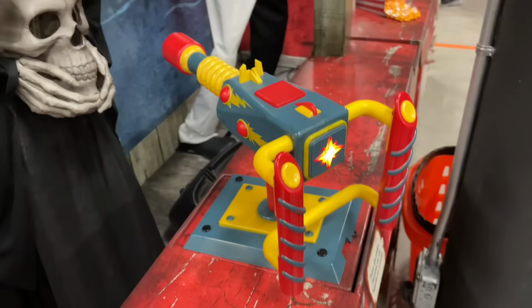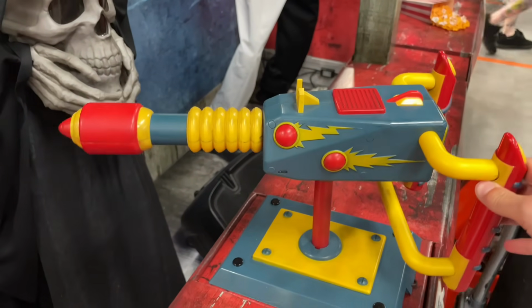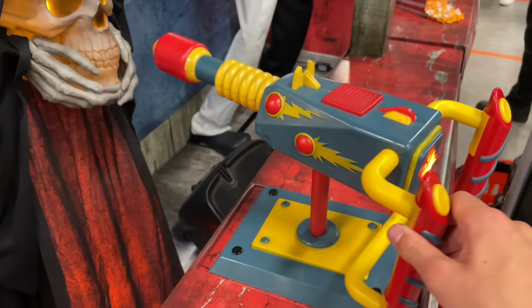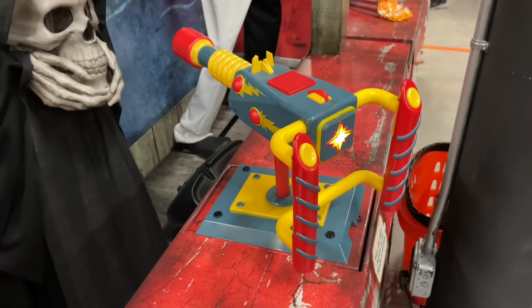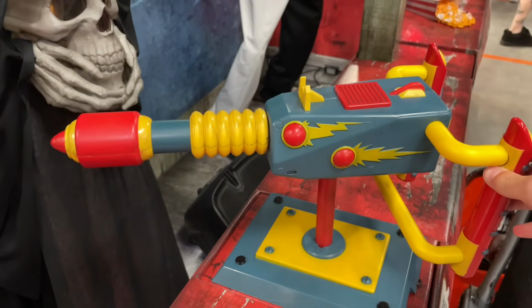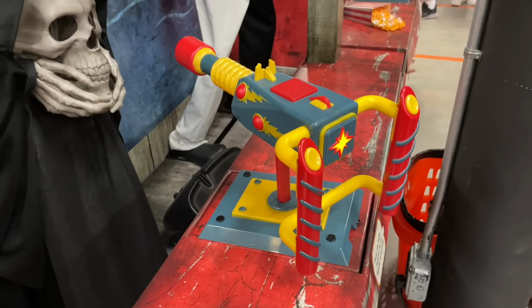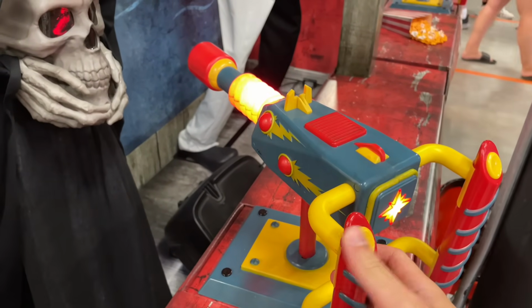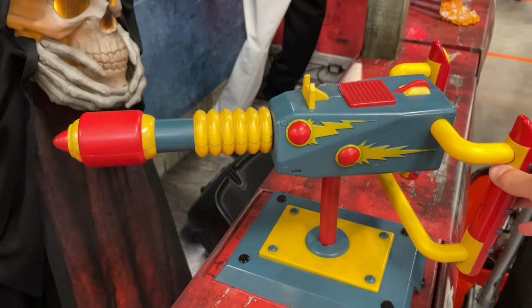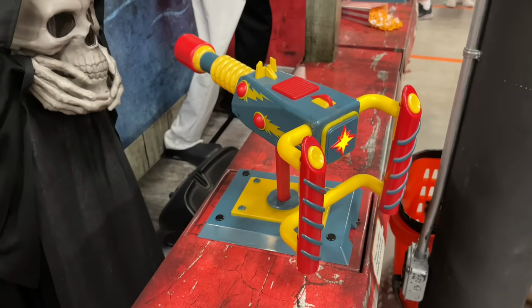They look awesome, and I love how they light up when you actually click the button on it. Those are definitely going to be a hot ticket item at the ISE sale this year. I honestly think they should just sell them as prop activators in the store. I know they're not the most practical prop activators for actual displays, but I think they're still so awesome and so cool looking regardless. And the fact that you can actually aim them and move them around, that is just so cool as well. Really awesome stuff there.